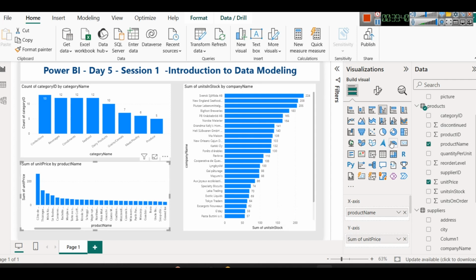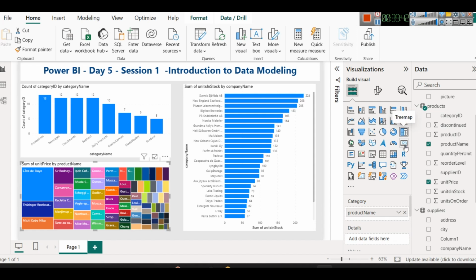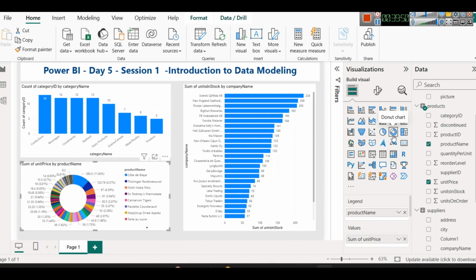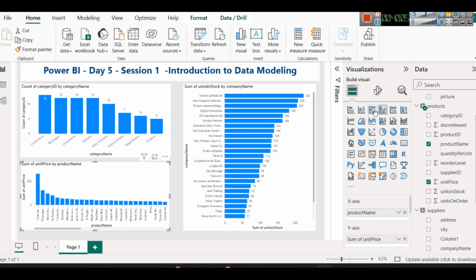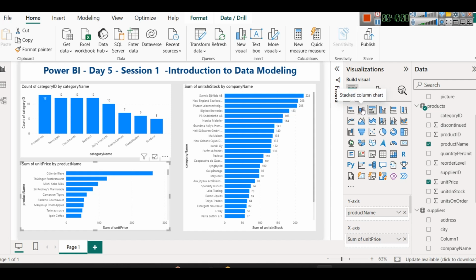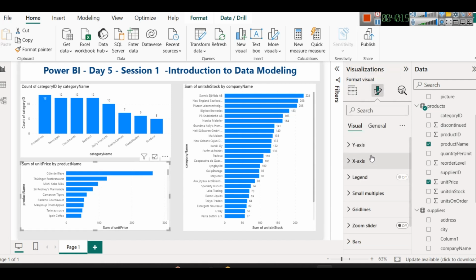For example, if I select a tree map, will you be able to understand what is happening? No, sir, right? Or if I select a gauge chart, it's clear, but there are so many, 70 different values, right? So when you have 70 different values, I will prefer something like a column chart or this chart, where I have the clear name. For example, if I select a clustered bar chart, then at least reading these names will be easier for me, right?